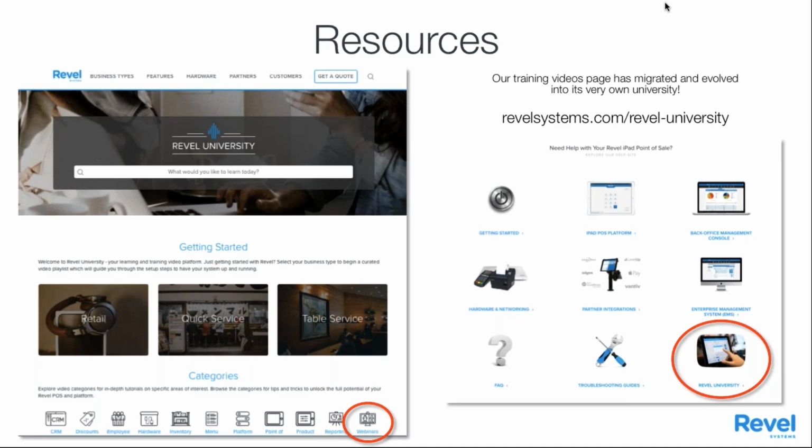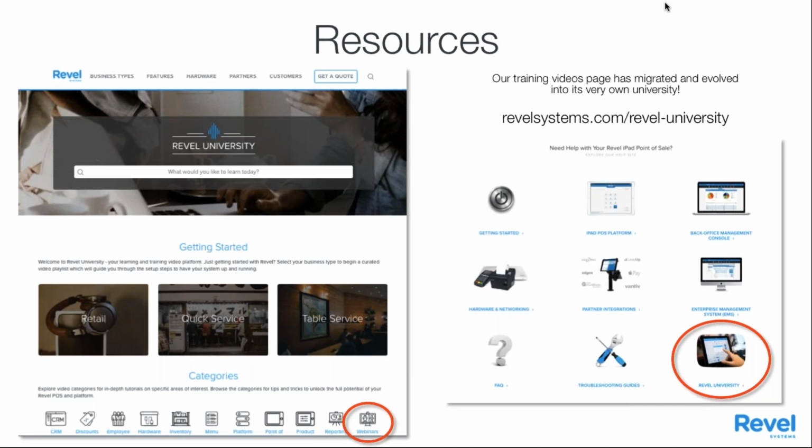So if at any point something feels a little bit overwhelming, we've been working to provide you with the tools that you're going to need for an easy and smooth transition with 2.31. So you have a couple of options. The first is to visit Revel University directly, and that's revelsystems.com/revel-university. And then you can see that on the left side of your screen. I've also highlighted the webinars category for you. We are recording this, so if you want to revisit this at a later time, it's going to be posted later this week, and it's only going to be a few clicks away for you.